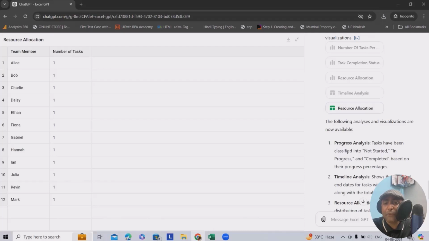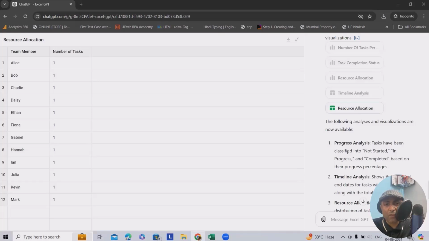Let's recap. We started with the Excel GPT added into ChatGPT 4, and post that, based on the information, it will start generating these details. Sometimes it will take time, probably based on the traffic we have on the server. Make sure you have some patience, and post that you will get the result very quickly.